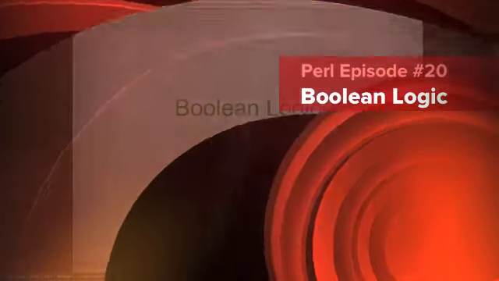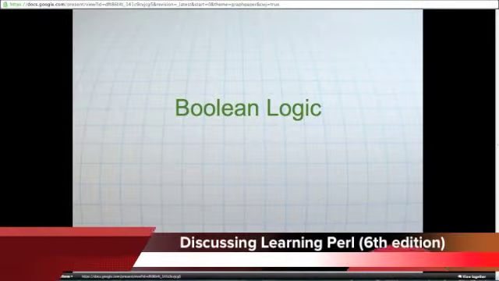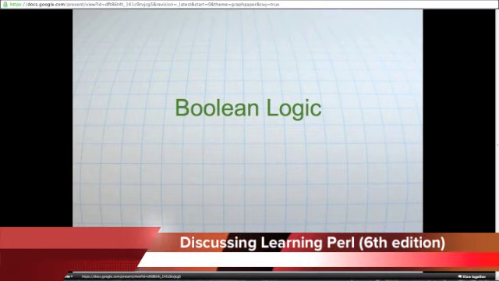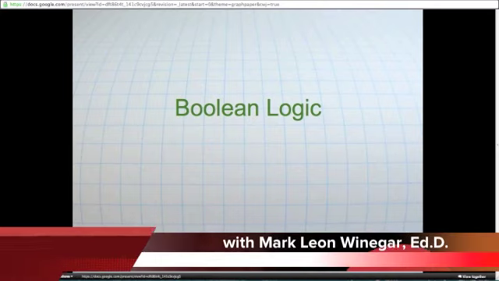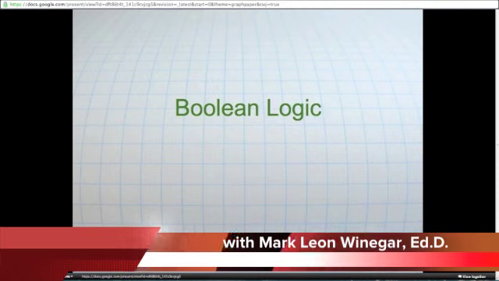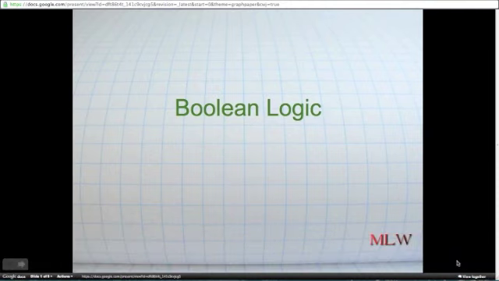Computer programming requires an understanding of Boolean logic. Now, Boolean logic is simply the ability to test conditions and determine whether they are true or false. For instance, if we're running a payroll program, we might want to look at hours. Are the hours greater than 40? That would determine whether or not we would pay overtime.